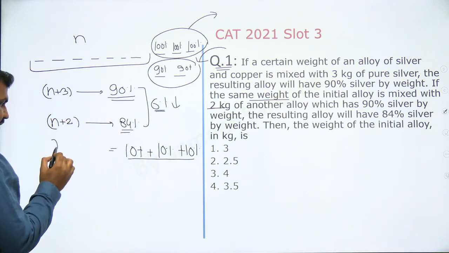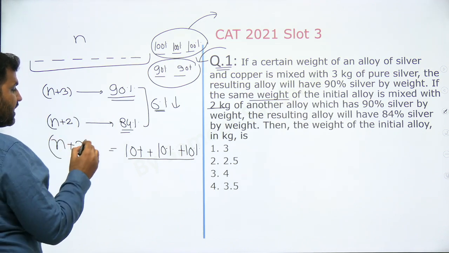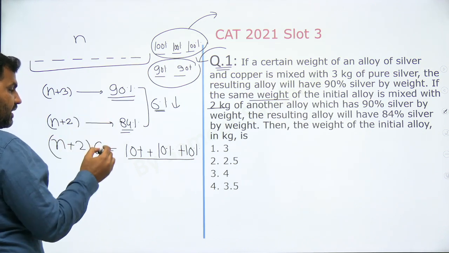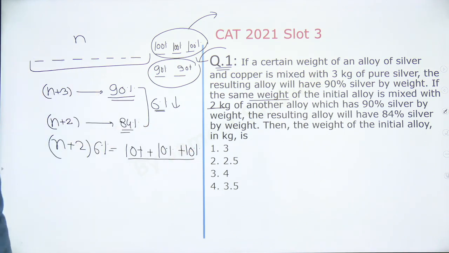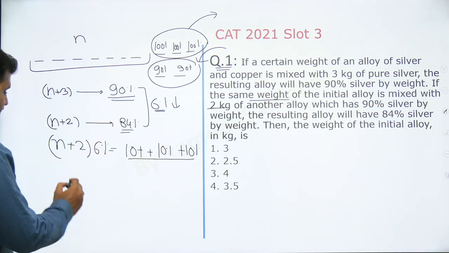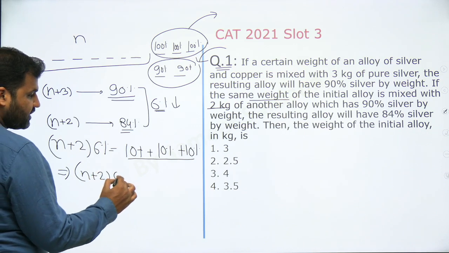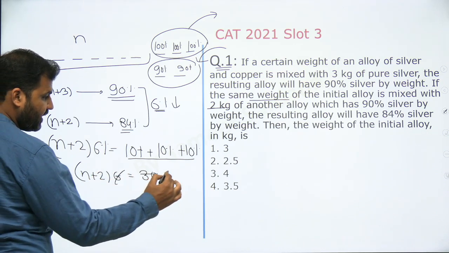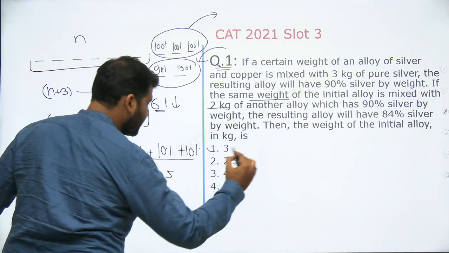कितने यूनिट? n + 2, because फिलहाल आपके पास n + 2 यूनिट्स ने 6% का वैल्यू लूज किया and that has to be equal to total loss. तो n + 2 में 6% का जो डिक्रीमेंट है वो टोटल डिक्रीमेंट के सेम रख दो. That's it. That's the answer. n + 2 into 6 is equal to 30. ये 5 पे कैंसिल करेगा, n का वैल्यू 3 आ गया. That means initial number of units are 3.